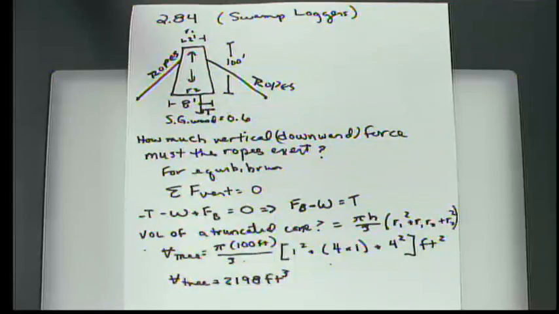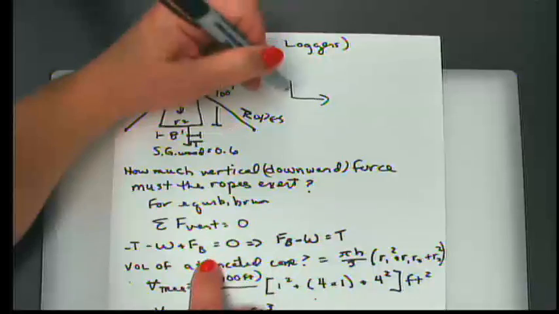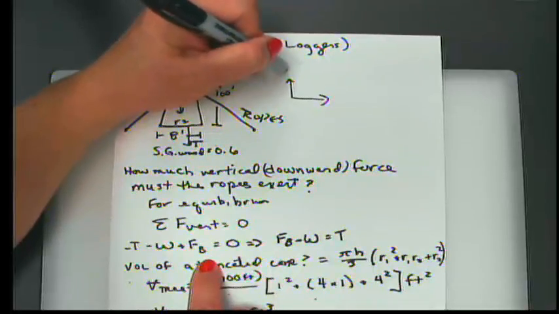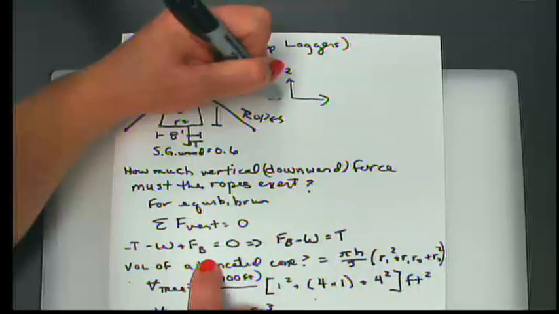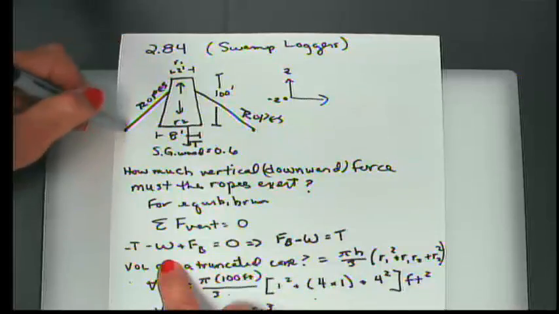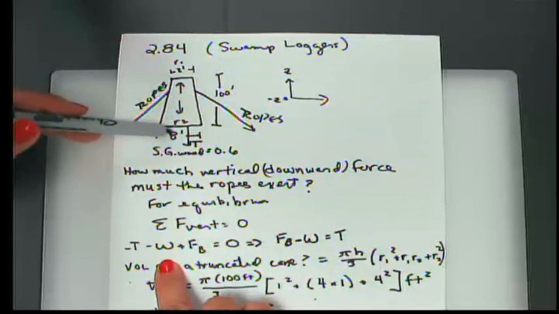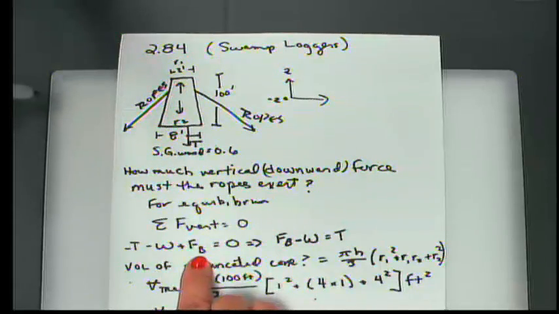So what I've written is using my sign convention as this being down, whether we call this the z direction or whatever, this is negative z. So we're going towards 0 and we're going up. That means that the tension in the ropes, the vertical component, is going to be pulling down, so it's negative. The weight also will be acting downward, and the buoyant force will be acting up.